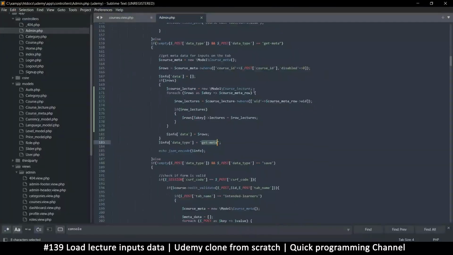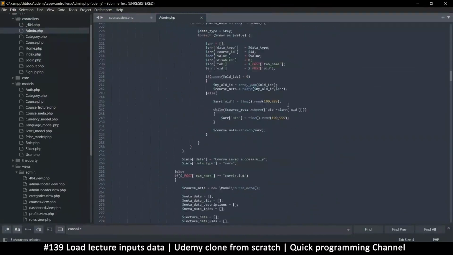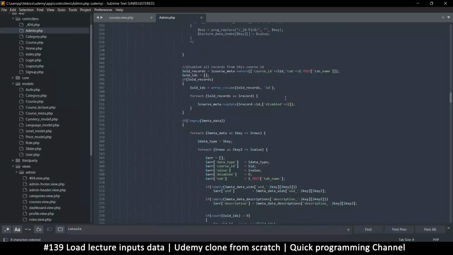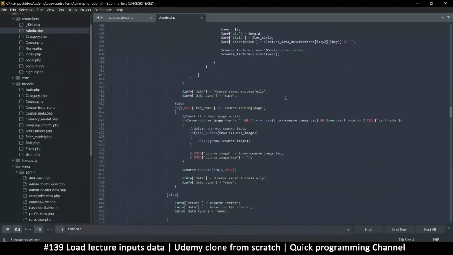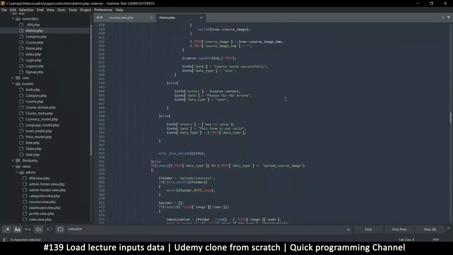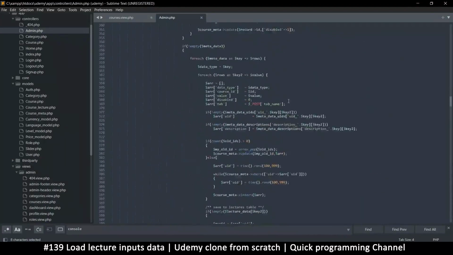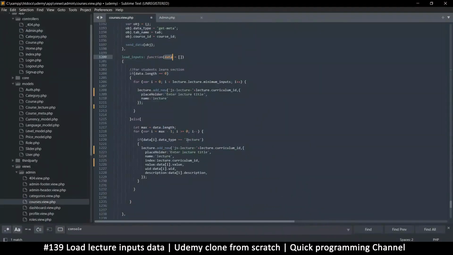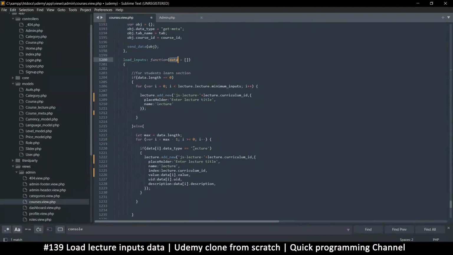So maybe I put this in the wrong place. Is there one that says lecture? Come on, come on, come on. Nope, there is not. Okay, cool. So now I know it's this if statement that is causing problems.